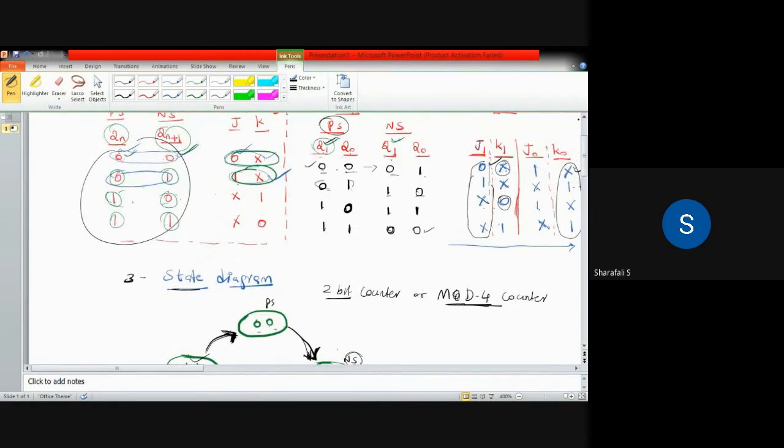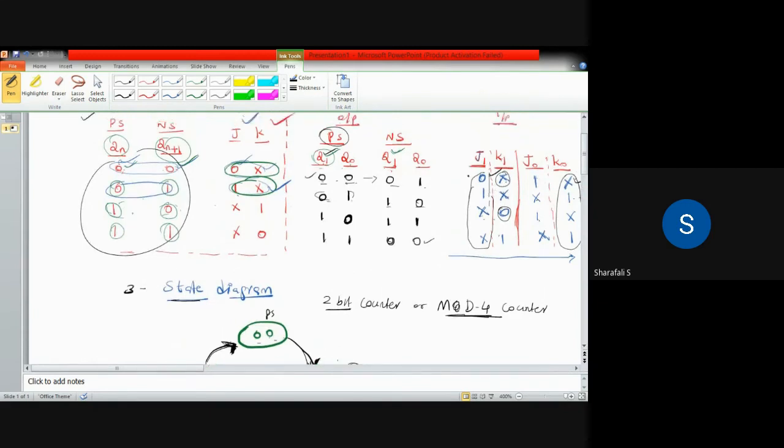From that we will get this condition, which you can easily get from this table. When you are having Q1 equal to 0 in the present state and Q1 equal to 0 in the next state, we are having 0. Then for Q1 equal to 0 and next state 1, we get 1. Then 1 1 will come, because Q1 is 1 in the present state and the next state Q1 value is 1, so for 1 1 we are having the don't care condition.